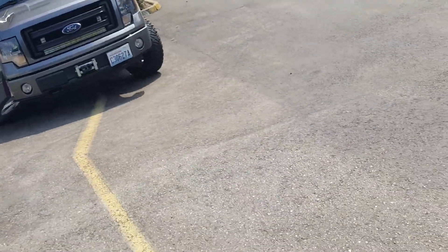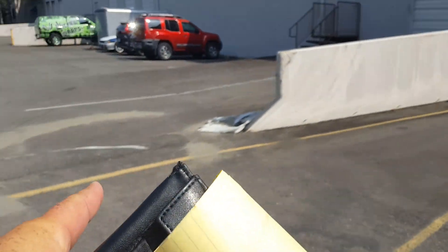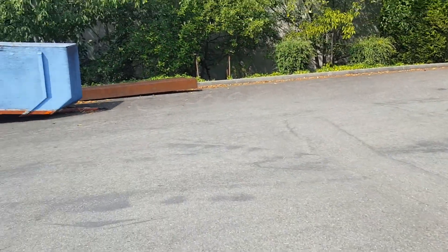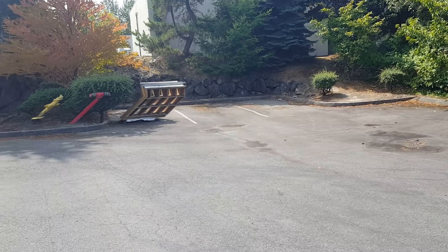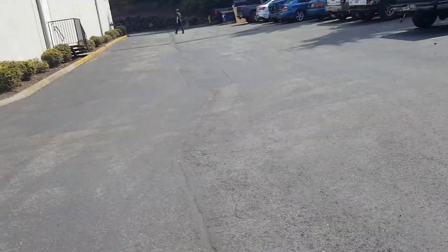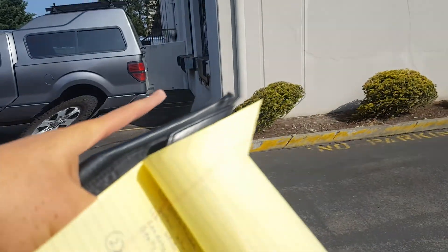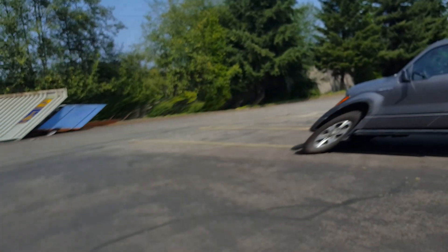Now I'm at the south side of the building right at the corner. You can see a line here where we seal coated the last time we were out here — there's a definitive line right there, and I think all of this area could be seal coated as well. In my aerial map I'm going to include seal coating up to this speed bump here, and we'll probably have to work around this connex because it's likely staying there. You've got some power washing to do on the day of, and then the crack fill and seal coating will come around the south part of the building, the north end, east end, all the way around to the loading dock and down to the speed bump line.